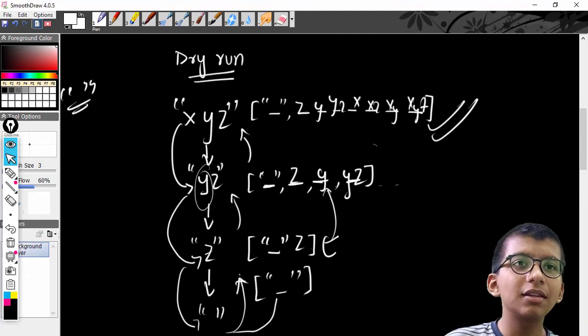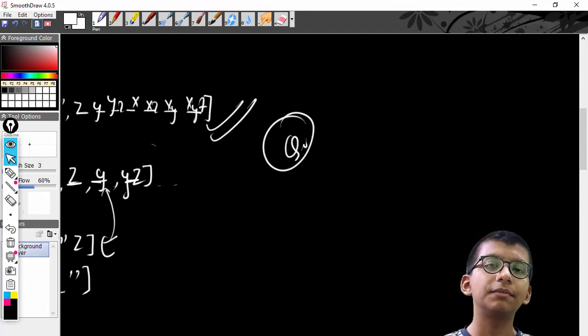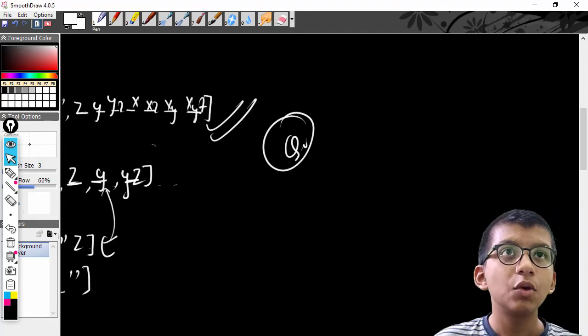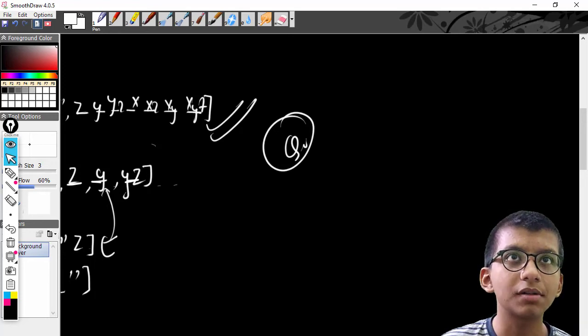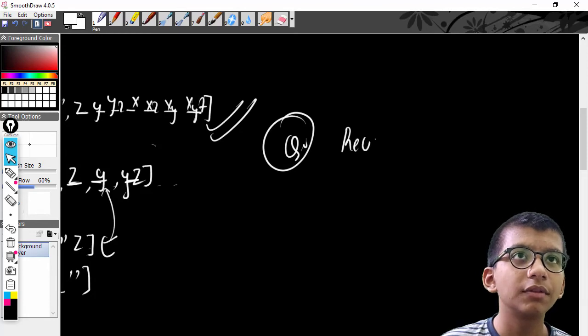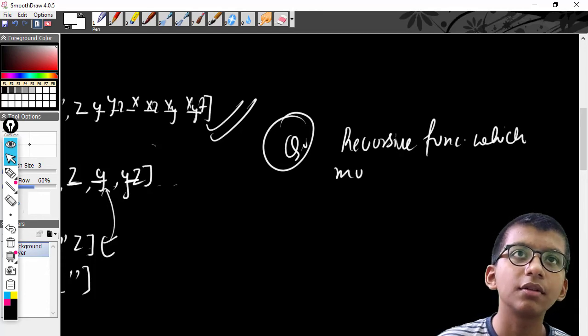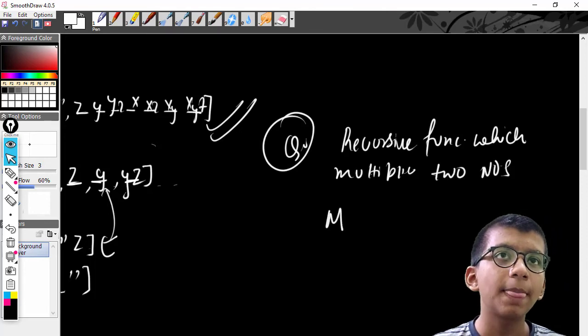And now the last question that I want to give to you, I will make you understand it later on, but I think you have to solve this. What you have to do is write a recursive function which multiplies 2 numbers. You will be given m and n.